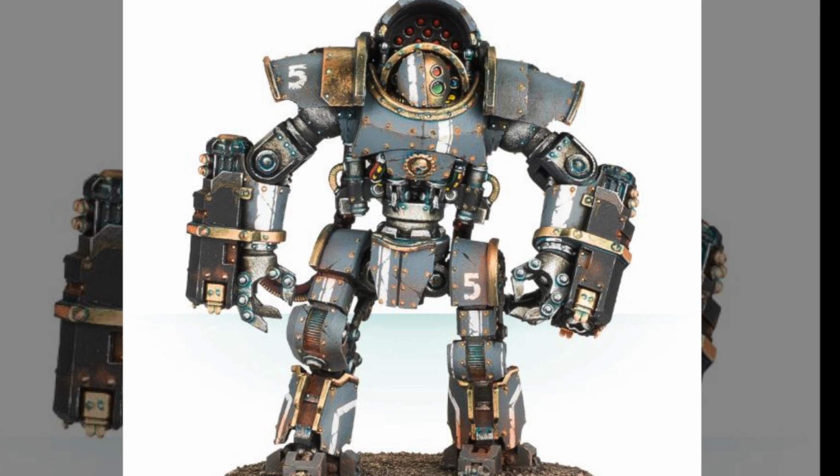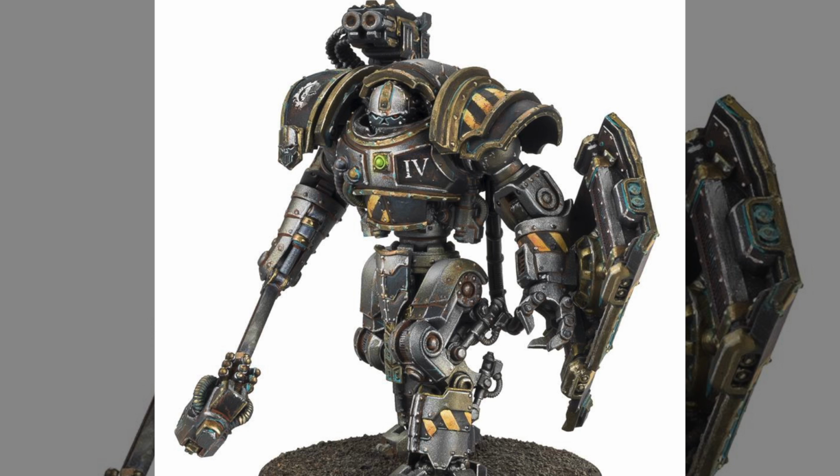The Domitar class robot. Larger than the Castellax that it would serve beside, the Domitar was also swifter and designed to cross the battlefield at high speeds. It was built to crash into enemy positions. To this end, it was given a shock-protected heavily armored frame and equipped with graviton hammers. For long-range attacks, it was equipped with a carapace-mounted missile launcher, and this armament allowed it to pulverize battle tanks and, as it would later prove, even Legion Astartes dreadnoughts. As a line breaker, the Domitar was unparalleled in the Mechanicum's arsenal, and its tactical flexibility was further augmented with a missile launcher armed with a variety of munitions. A variant of the Domitar class robot, the Domitar Ferrum class, was also used inside the Iron Circle of Perturabo.